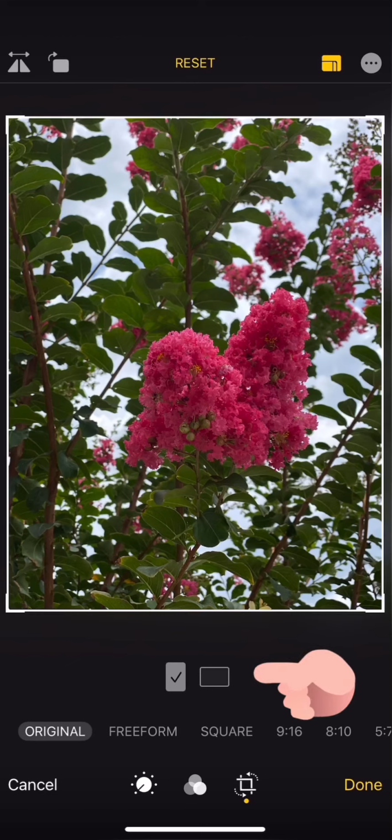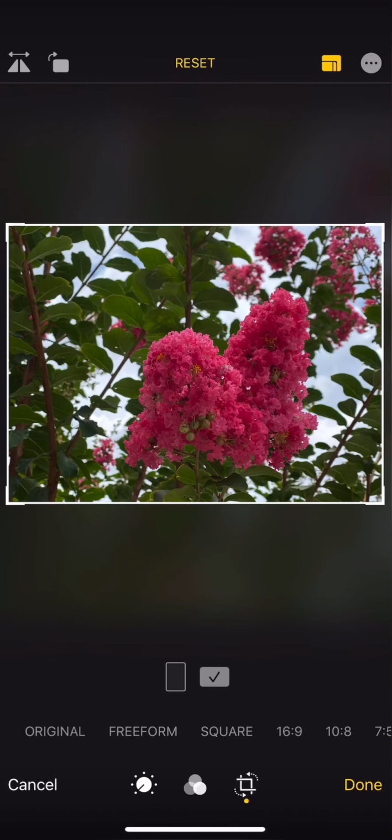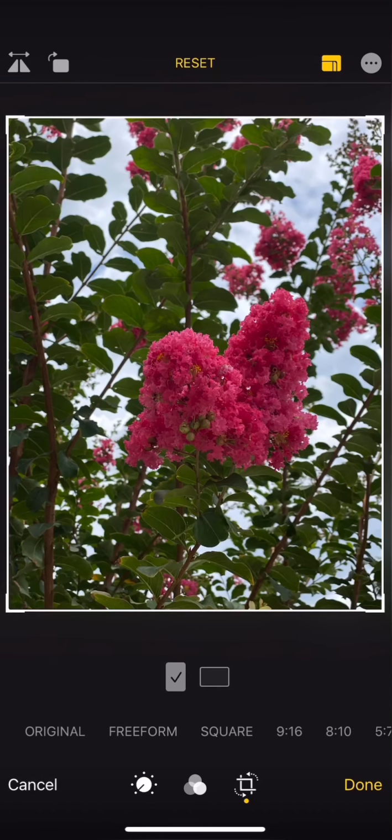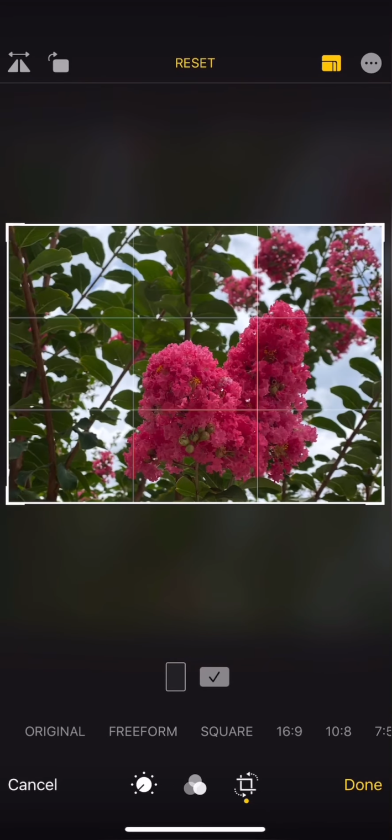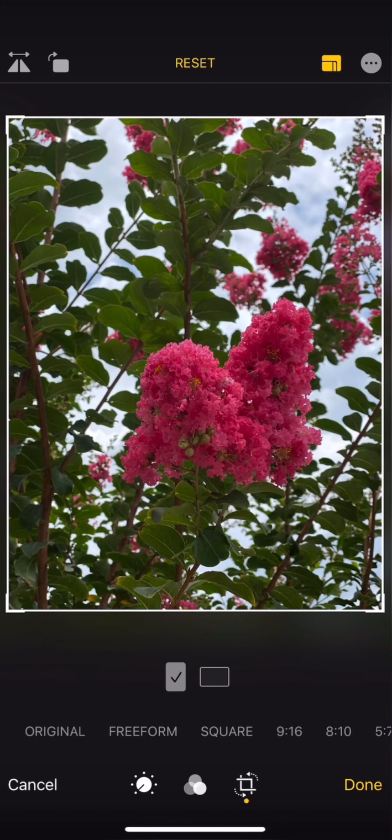And down here in the middle at the bottom, this is where you can orient the picture either vertically or horizontally. So for this one, I like it better vertically, so I'm going to leave it like that. And then when you're done with the settings in that area, you go on to the next area.